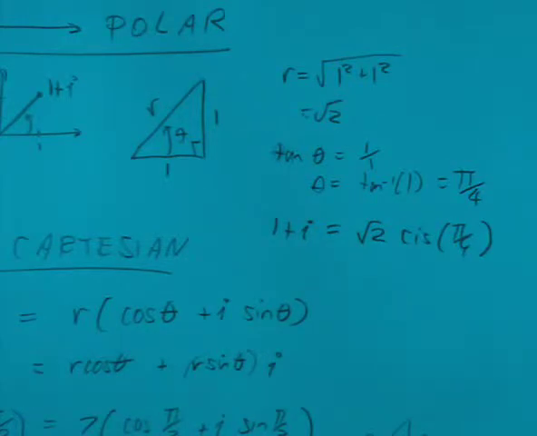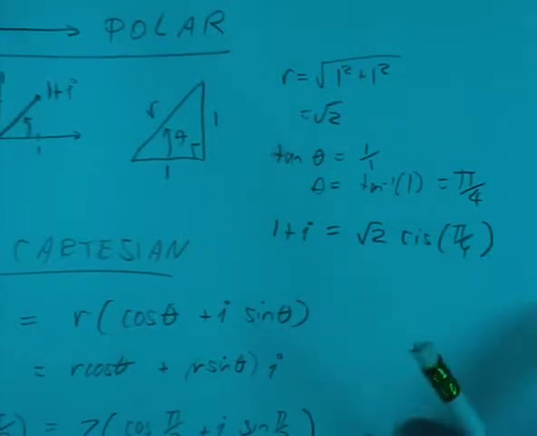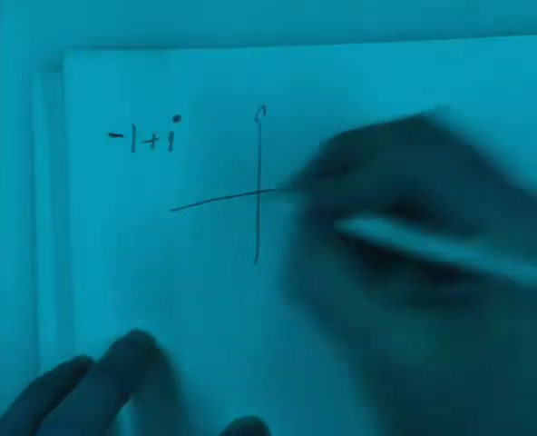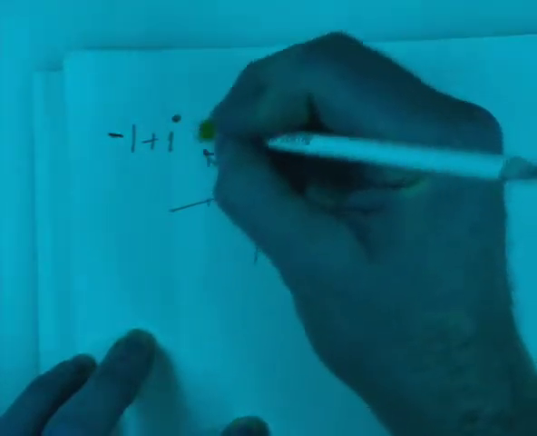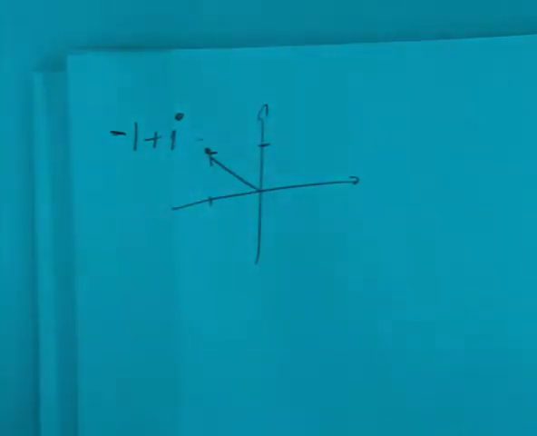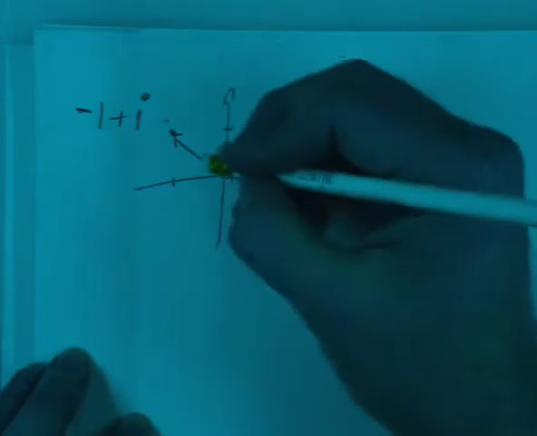The r is root 2, the angle is pi on 4. Now you need to be extremely careful when you're doing this because when you do that tan inverse, you won't always get the actual angle that you need to get to that spot. So as another example of Cartesian to polar, minus 1 plus i, I can draw that too. That's here at minus 1 on the x and 1 on the i. And I need to know this length, that's the r, and this angle, because the theta always goes from here to there.